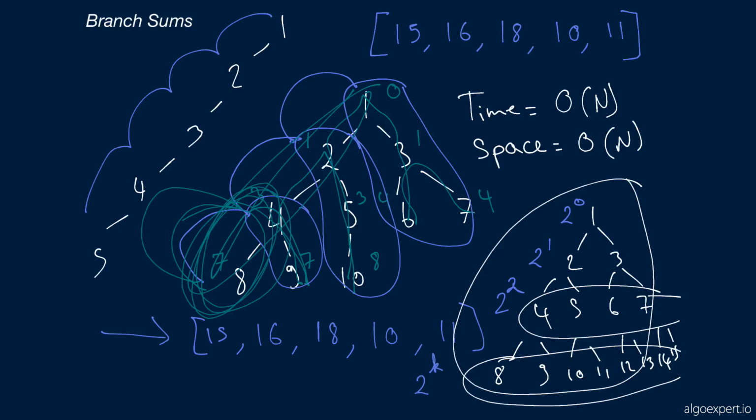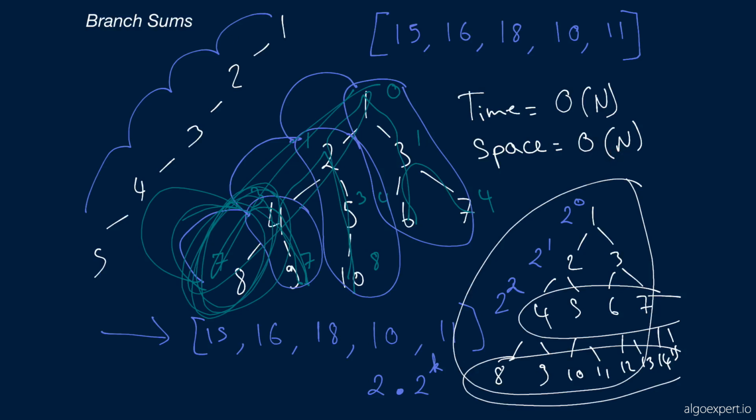Basically, whenever you add a new level of leaf nodes, you are multiplying the number of nodes by 2. That can help you derive the fact that ultimately you are going to have roughly half the total number of nodes as leaf nodes, and roughly half of n is going to be O of n space.